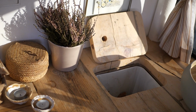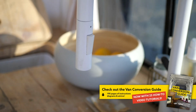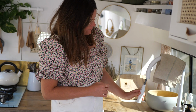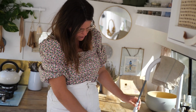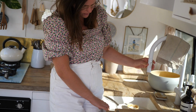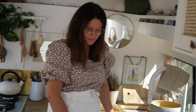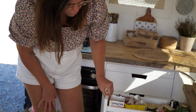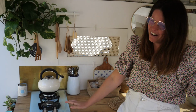And then I've got a lovely green waste, which I got the idea from Nate. I got a full size kitchen tap with an extendable head, which works really well when you're washing up because the actual basin is quite small. You don't get water everywhere. One of the nice features in the kitchen is this pull-out drawer. That's quite full. I have a brass backsplash, a hob with 2 burners, which actually are quite powerful.